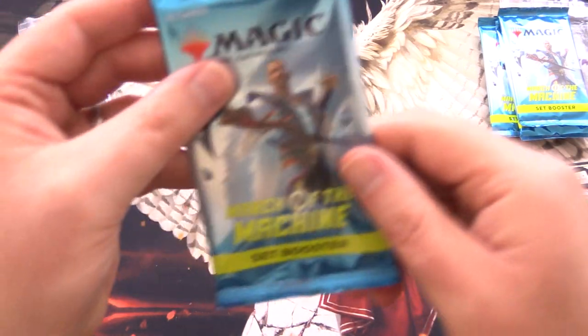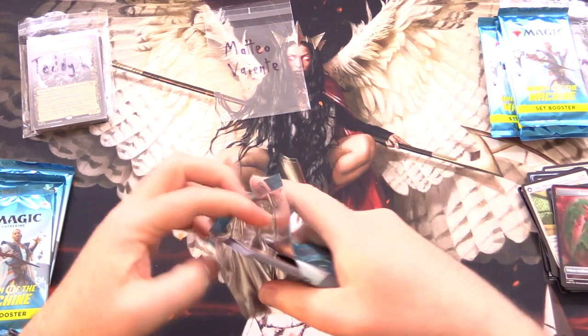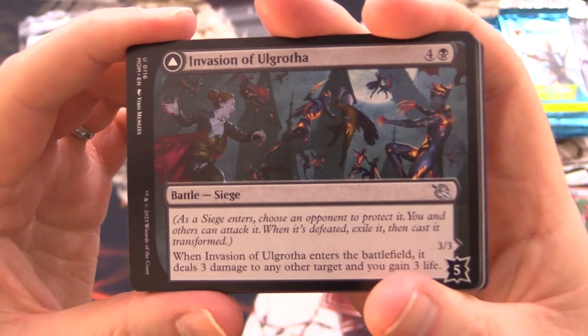Okay, next patron, we have Matteo Vienti. Thank you for being a patron. Four packs coming right up. Okay, that's much easier to use the pull tabs. Flip around here. We have Invasion of Algrotha.